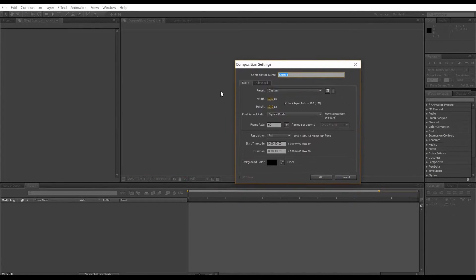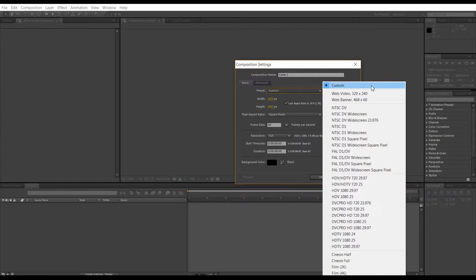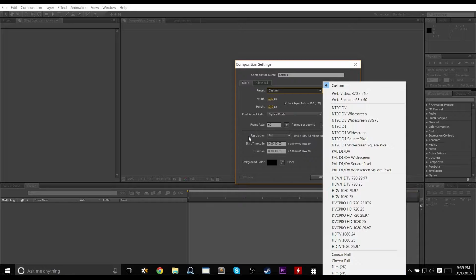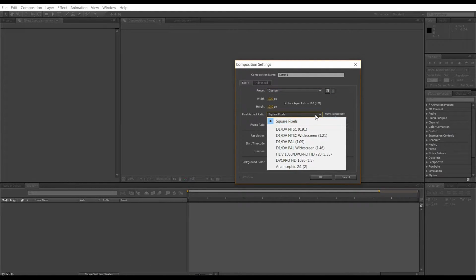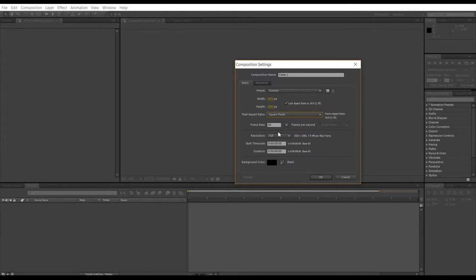So, there we go. 1920 by 1080, that's what we're going to do. You have all sorts of different options. You can do 2K, 4K, whatever you want. Square pixels is what we're going to do because we're going to be putting this on screens or HD TVs. That's what you want square pixels for. If you know what you want, if you're looking for a special effect, you'll probably know which one of these that you want to choose. Or if you're rendering to an older TV or something, then maybe you want to do PAL or NTSC.